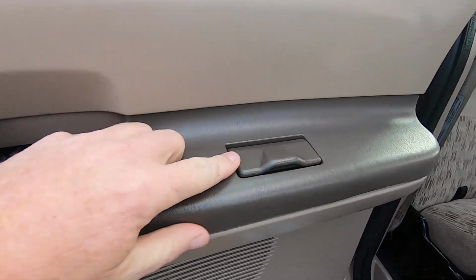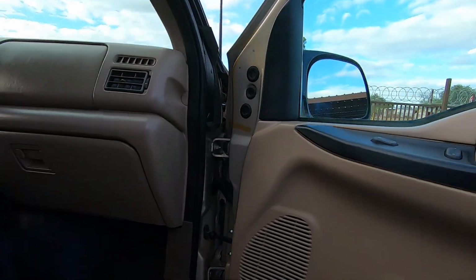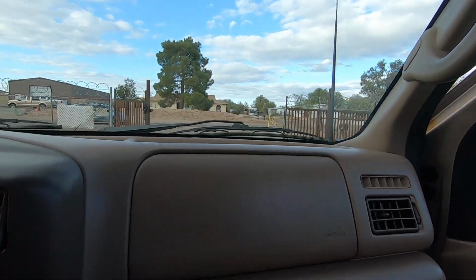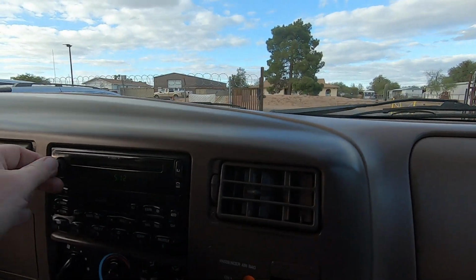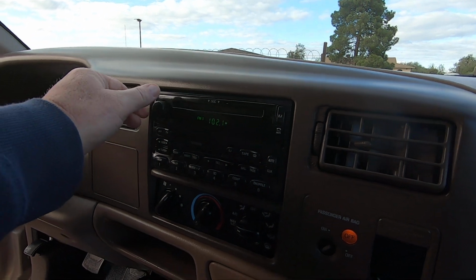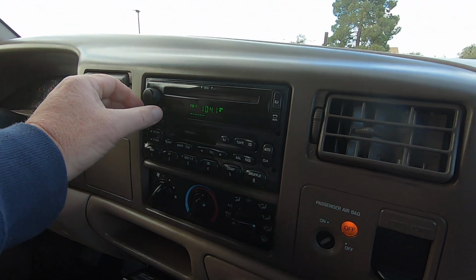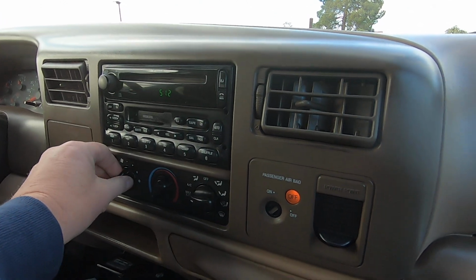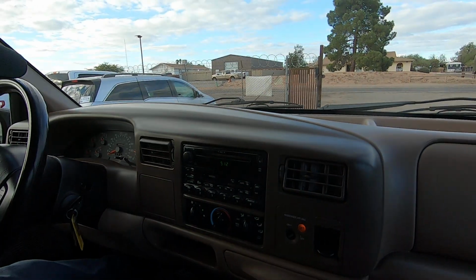Oh, you got ashtrays, old school ashtrays. Nice. All right. This is driving class, so Jason's going to be my driver today. He's going to see if he can figure this out. Let's see if we can get a radio here. There's your radio. Family Life radio. CD player, old school cassette player. The air works, and I can prove that because I'm freezing already from it. Thank you. I'll turn it off.